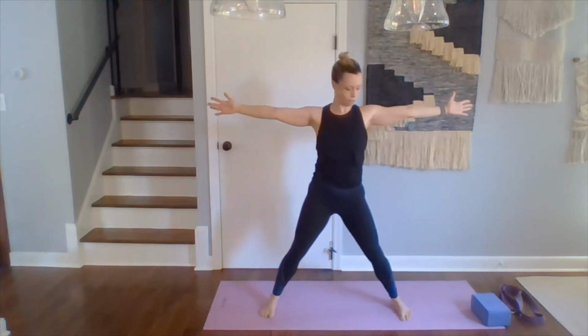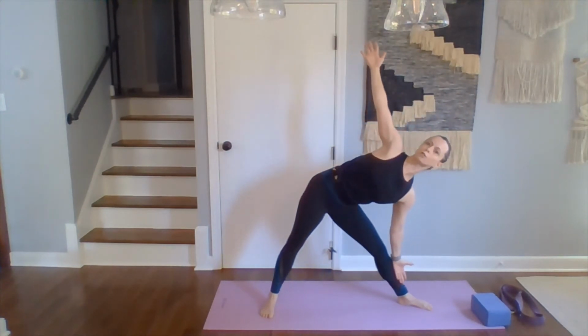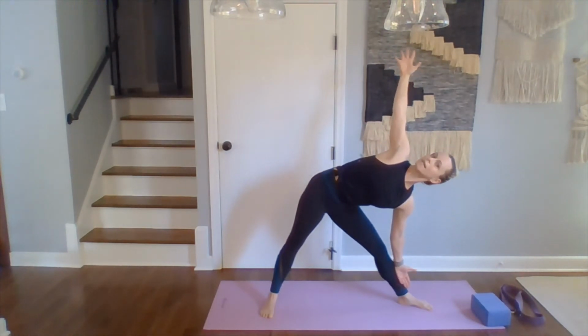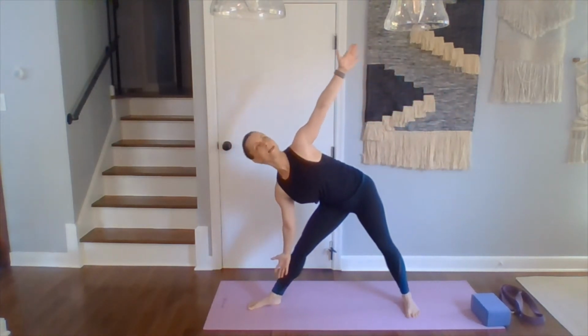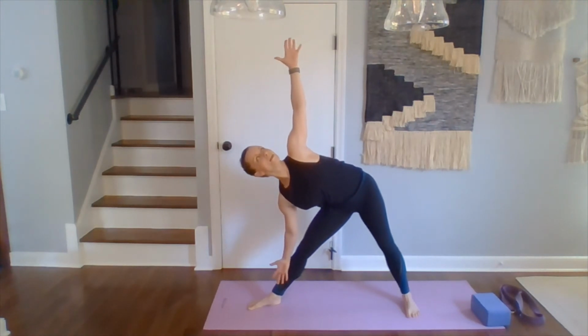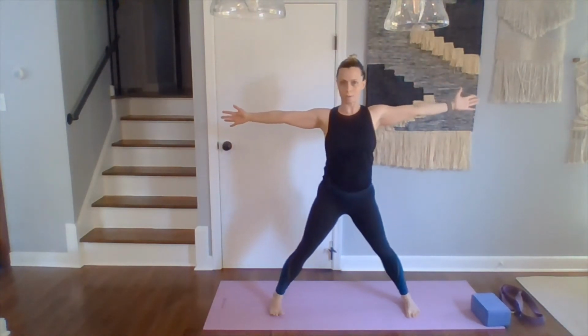We're going to do it again. Other side. Come down. Maybe you're a little warmed up now. You can pull this back arm up and back a little bit more. Lift, lift, lift. Sink down. Breathe. Pivot. Other side. Working down, reach up, working down. Building up a little bit of sweat, just getting a little bit of warm up here. And then coming back to the middle.